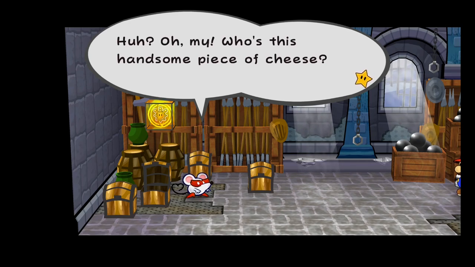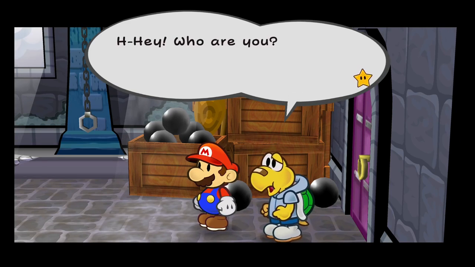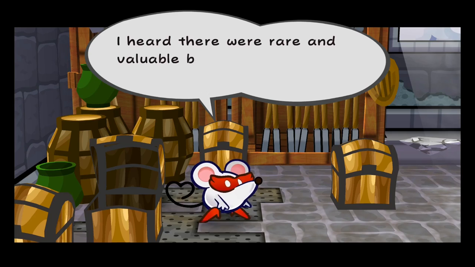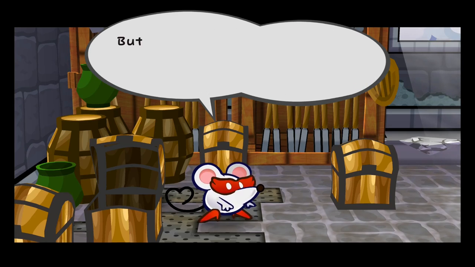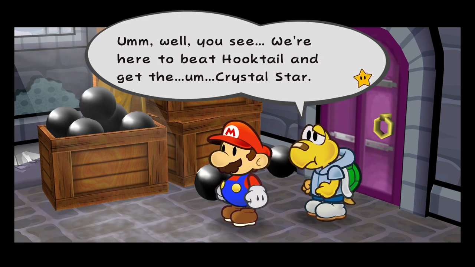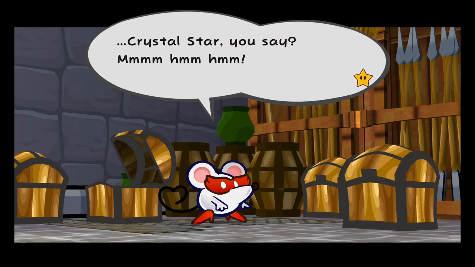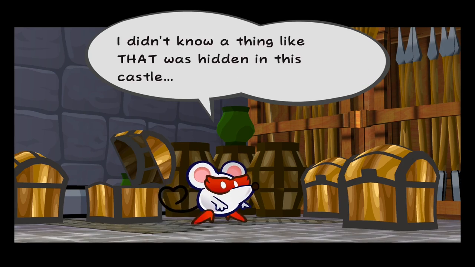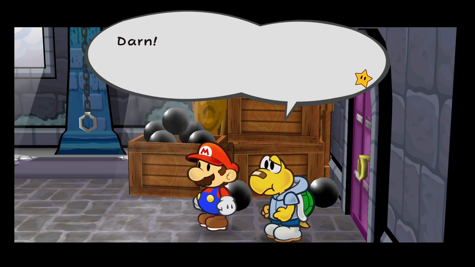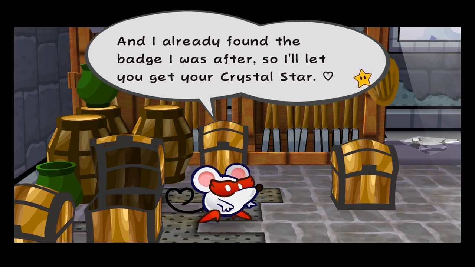Huh? Oh my. Who is this handsome piece of cheese? I can't believe there are other thieves here besides me. How very strange. Hey, who are you? Me? Why, I'm Ms. Mouse, the globe-trotting thief. Heard of me, sweetie? I heard there were rare and valuable badges here in this castle. That's why I'm here. But the real question is, why are people like you roaming in such a rundown place? Well, you see, we're here to beat Hooktail and get the crystal star. So, don't think we'll let you get the crystal star first, no matter how cute you are. He is very cute. Crystal star, you say? I didn't know a thing like that was hidden in this castle. Sounds intriguing. Perhaps I just heard something you didn't want me hearing? Darn. Oh, but that's okay. I mean, you were looking for this crystal star first. And I already found the badge I was after, so I'll let you get your crystal star.